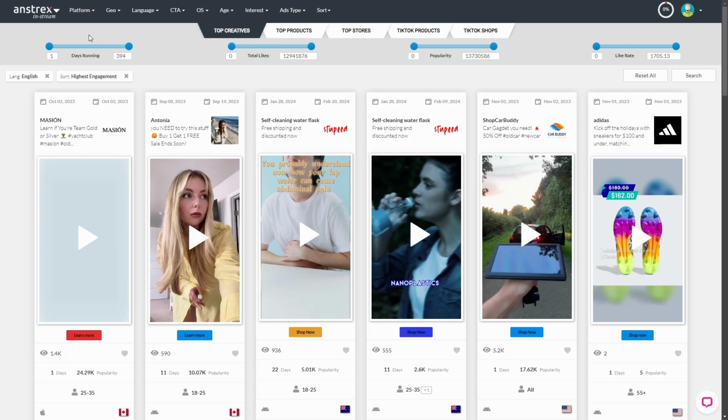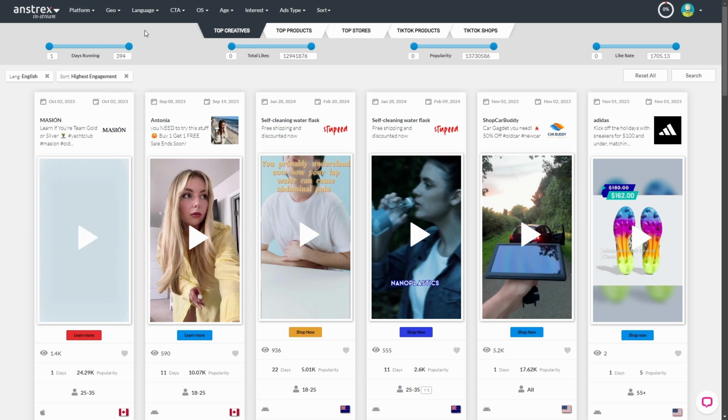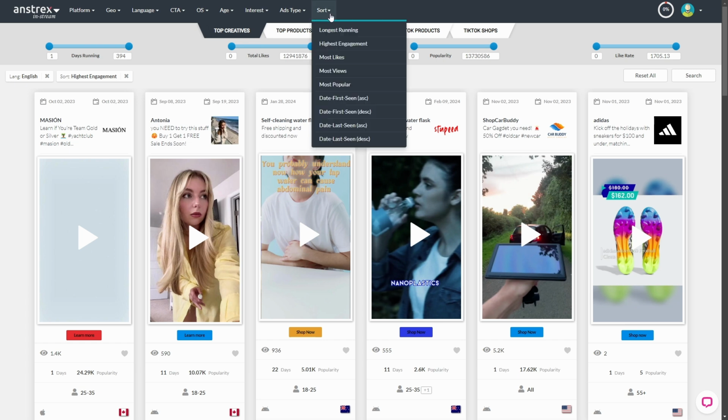To use the filters at the top, you just need to hover your mouse on one of these and then click on this down arrow, and then it will display a bunch of different options on a drop-down menu. So in this case you have platform, and there's plenty of different platforms you can choose from, which are used to sell a product online, and then you have a couple more as well. There's only one which is slightly different, which is the sort option that will sort the products in ascending or descending order according to one of these options that you will choose, and they will also be different in different tabs.